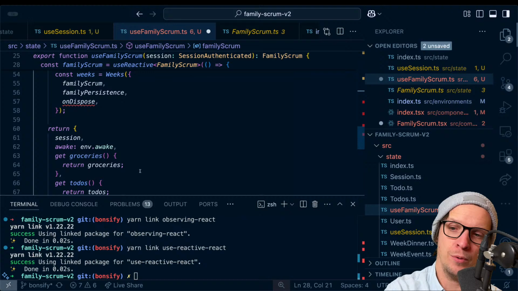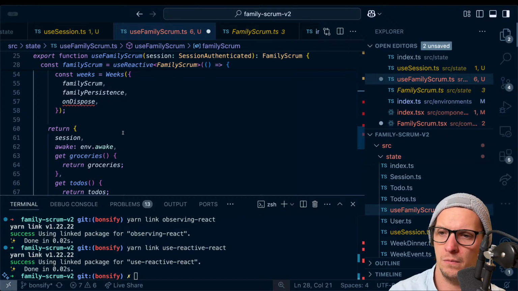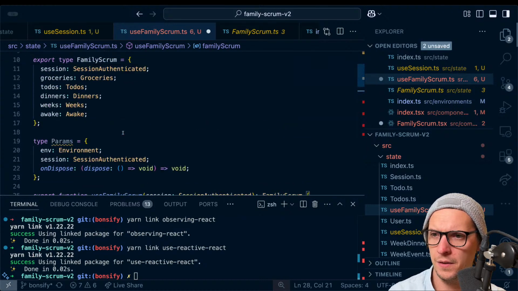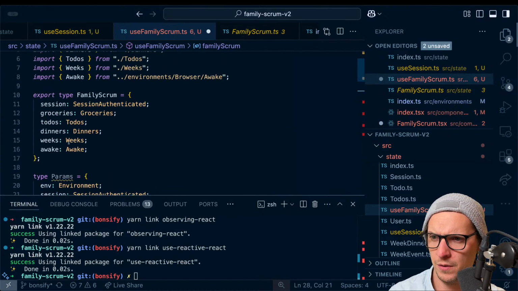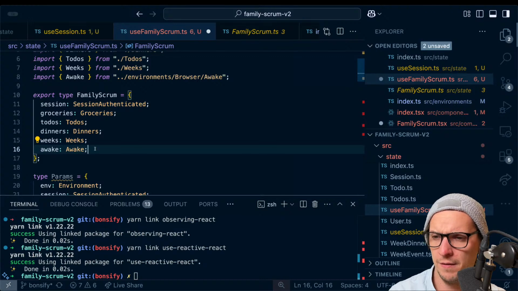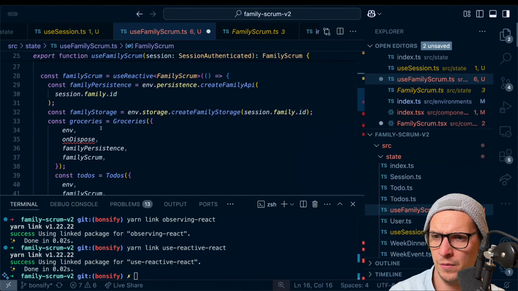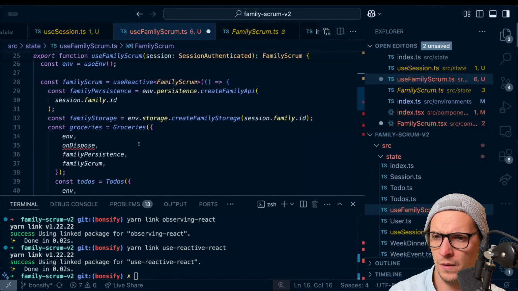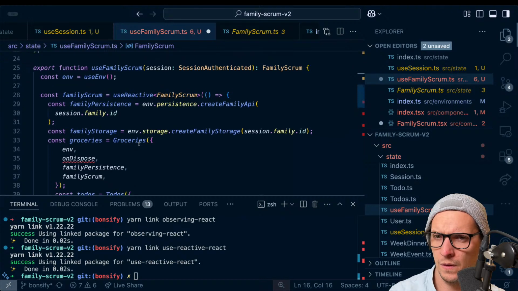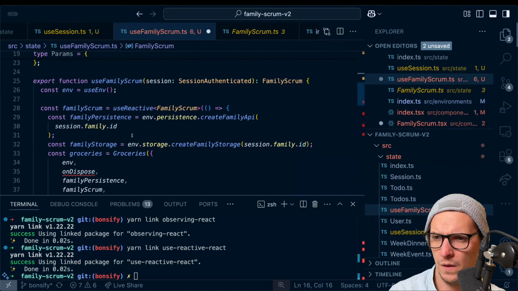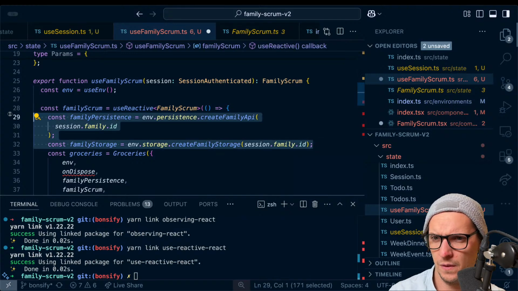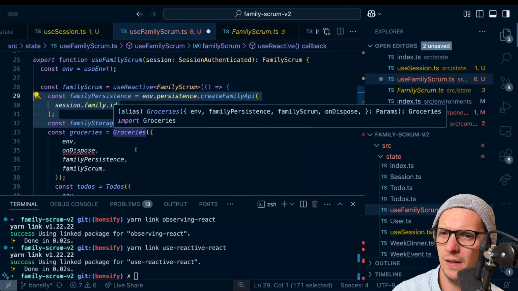The only thing I see as a problem really is, well, okay, we're going to change this. So we're still going to have family scrum, to-dos, groceries. We can even add a wake here, but we're going to change how, okay, so we're going to move family store. This is a challenging thing.